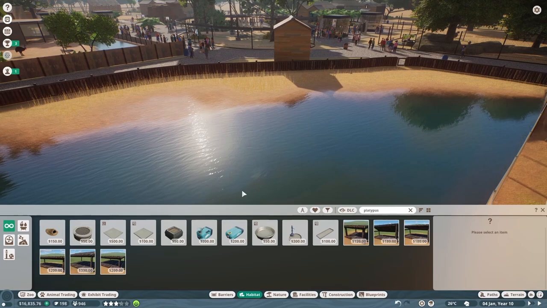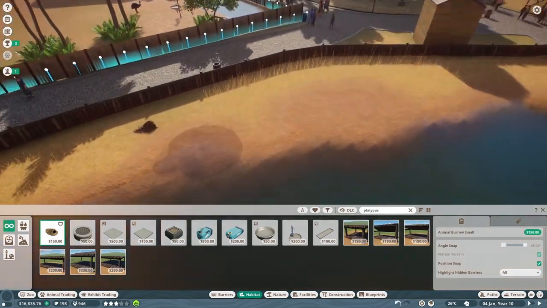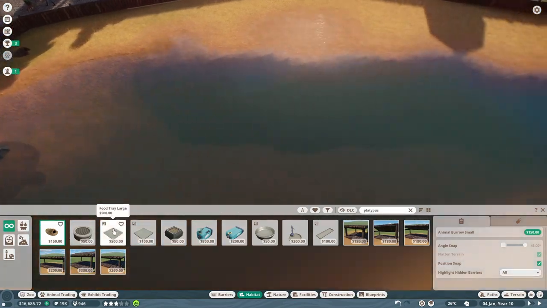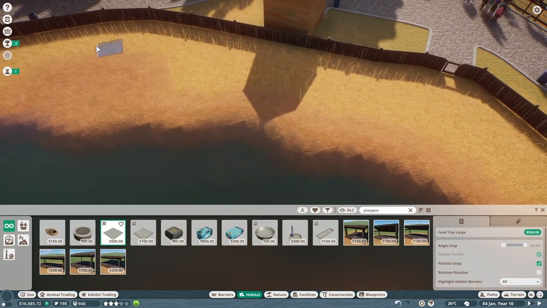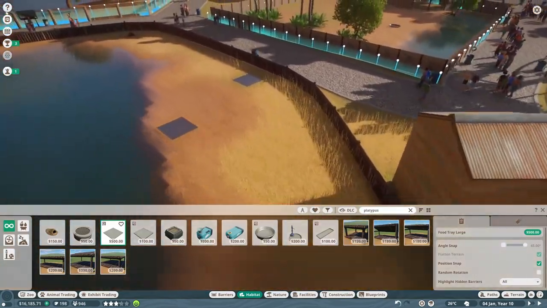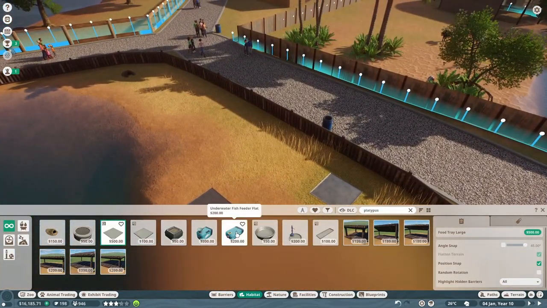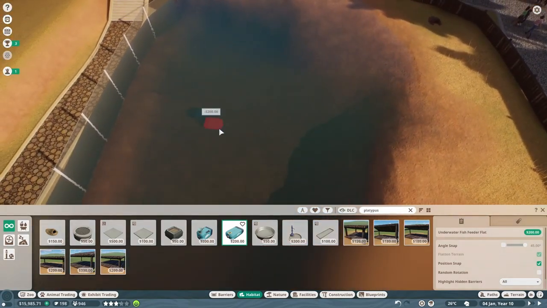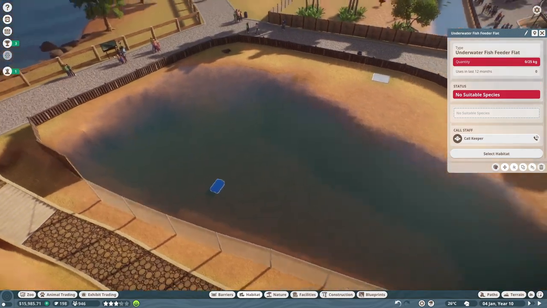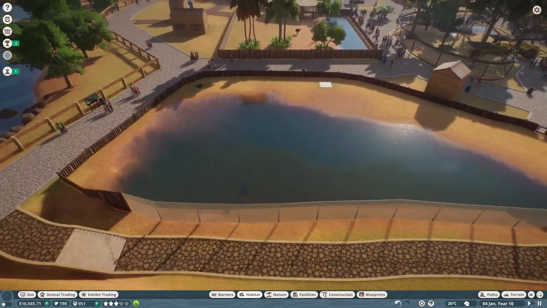Platypus. They can have the burrow, so we will put in a burrow for them just over here. Food tray large. We'll put in a food tray just over here where they're able to see it. And again, one there, yeah. Underwater fish feeder. Let's see if this is going to work. No suitable species, that's fine. We'll leave that for the moment. So let's do that. Let's let it play out for a little bit.